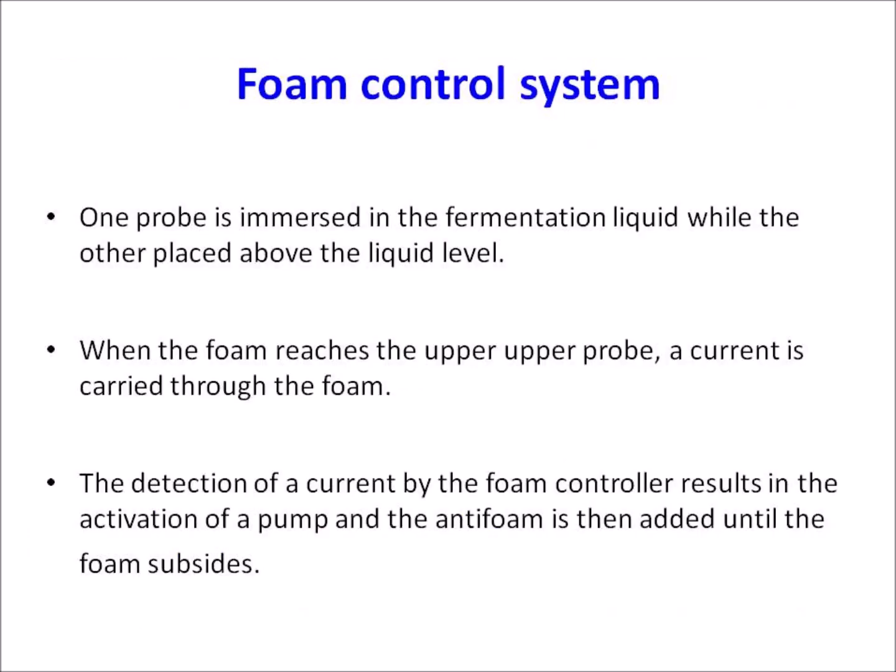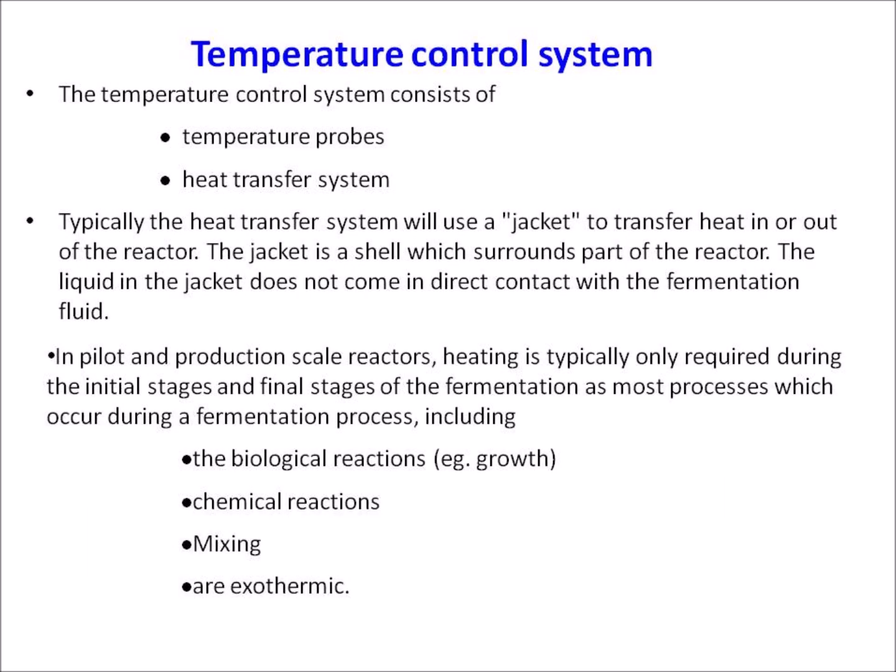One probe is immersed in the fermentation liquid while the other is placed above the liquid level. When the foam reaches the upper probe, a current is carried through the foam. The detection of a current by the foam controller results in the activation of a pump and the anti-foam is then added until the foam subsides. Temperature control system.